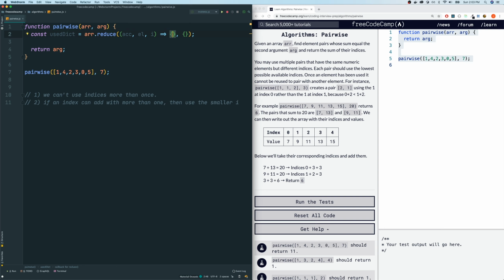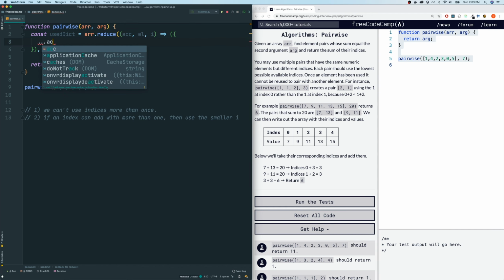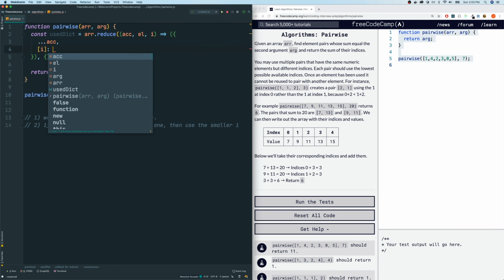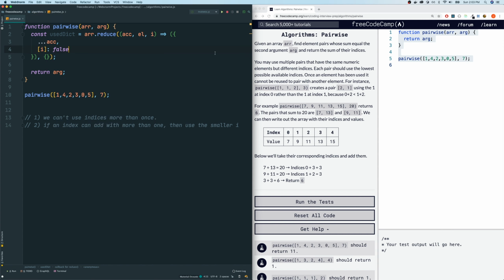And what I'm gonna do is within this, I'm gonna just return an object right away. So I'm gonna use an inline return like so, put parentheses around these curly braces to let JavaScript know that it's an object that we're returning. And what I'm gonna do is spread our accumulator that we have made thus far. I will be our key and our value will be false. So we don't need to use the element that we're looping over for this reduce method. So you could just write this as L, or the traditional way of doing things: if you're not using the element or any of our parameters, we just put underscore like so.